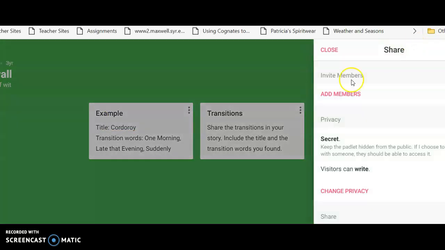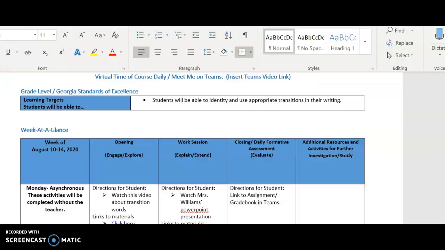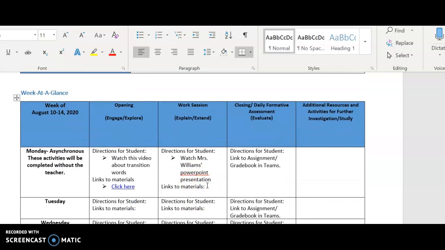If I want to share this out, I'm just going to get a link or a QR code, copy the link, and then I can embed this right into my lesson plan. So let me come here.